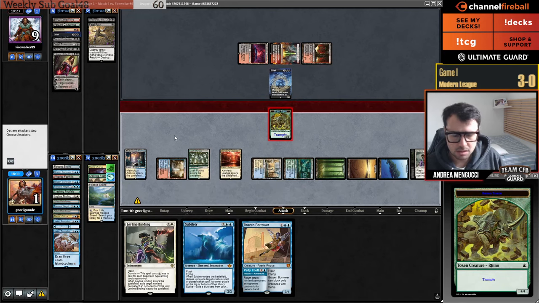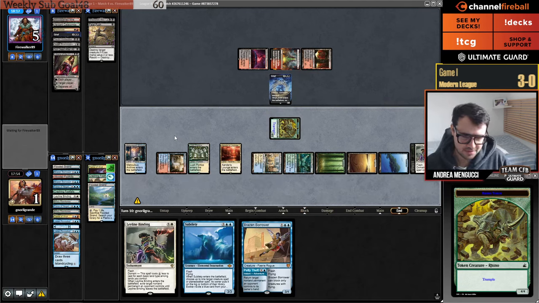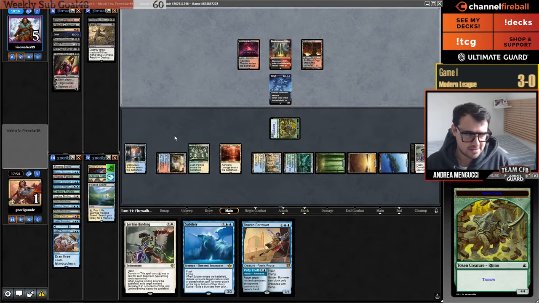Thoughtsies? Thoughtsies, you say? If opponent draws Thoughtsies, I lose. Yeah, if opponent draws Thoughtsies, I lose. Evil, I'm ready to lose to the Thoughtsies after you called it. Go! Don't Thoughtsies me, opponent.